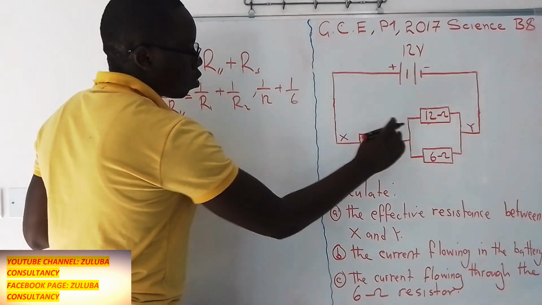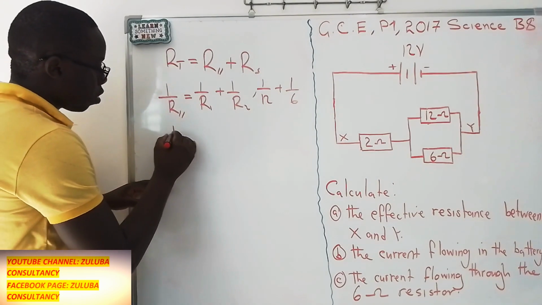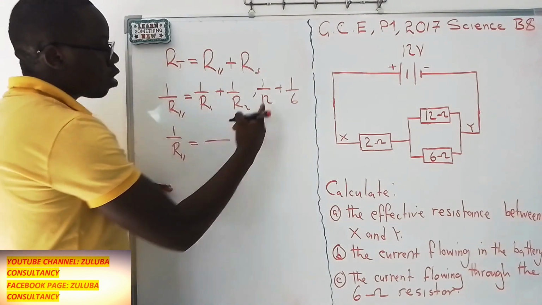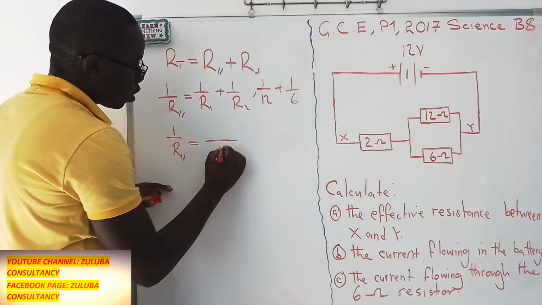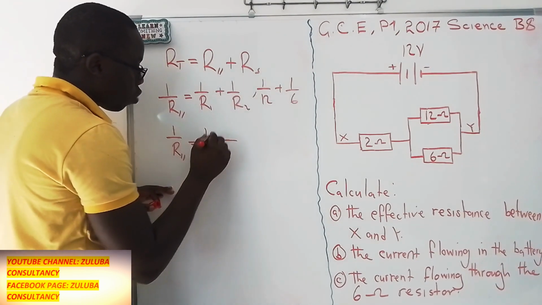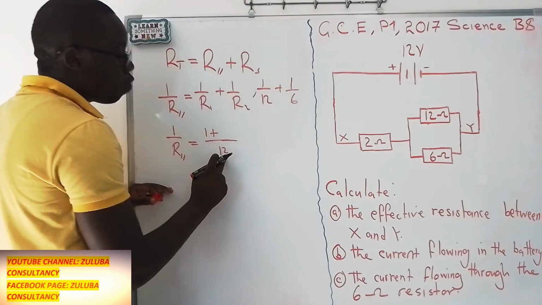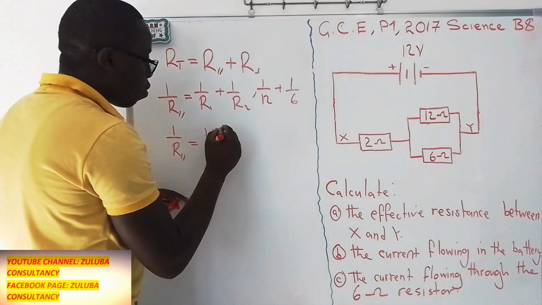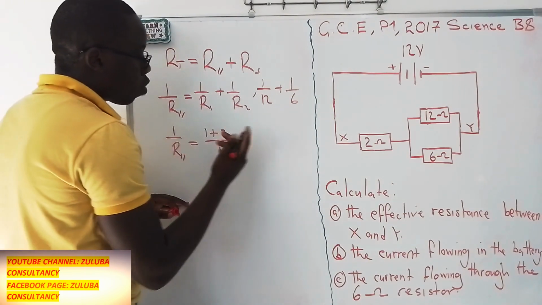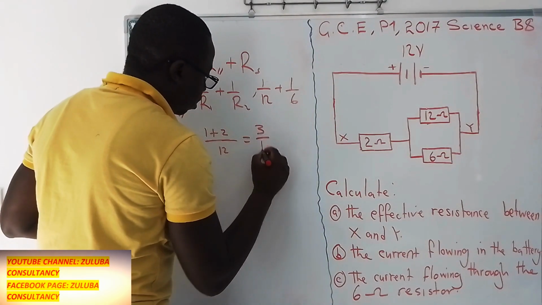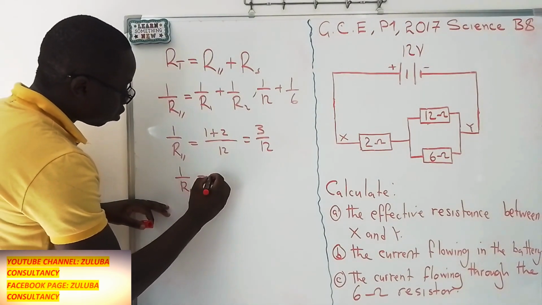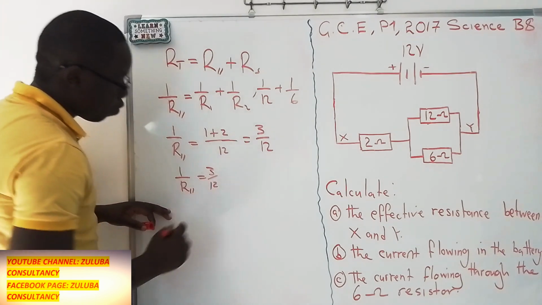1 over 6. After you do that, you are saying resistance that is in parallel is equal to, you get the common denominator there. The common denominator is 12. 12 into 12, it is 1. 1 multiplied by 1 gives us 1. Plus 6 into 12, it goes 2 times. Multiplied by 1, it gives us 2. So when you add this 2 and 1, it gives us 3 over 12. So we are saying 1 over R parallel is equal to 3 over 12.